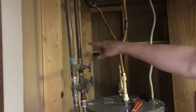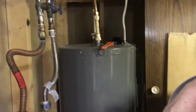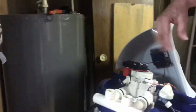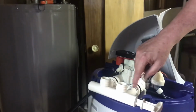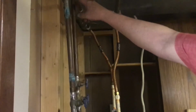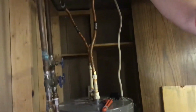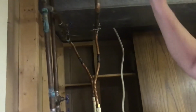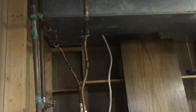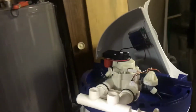Know how it works? Okay. This is the cold water. It comes down here, in this side, into the softener, conditions the water, and then it comes back out and back up into the house. There it goes over and into the water heater and back up into the faucets, and the cold water just keeps going on the cold side. And then where is the bag of salt that we have? Well, it's still in the car.